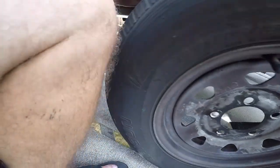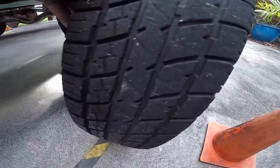Okay. So one thing we wanna look at is tire wear. You wanna make sure your tire wear is even.